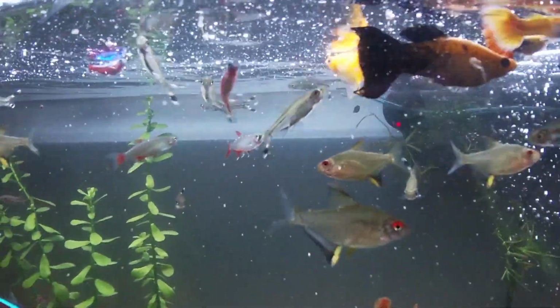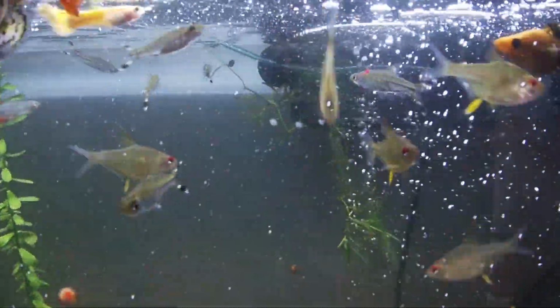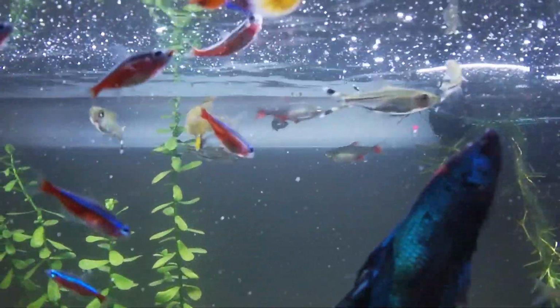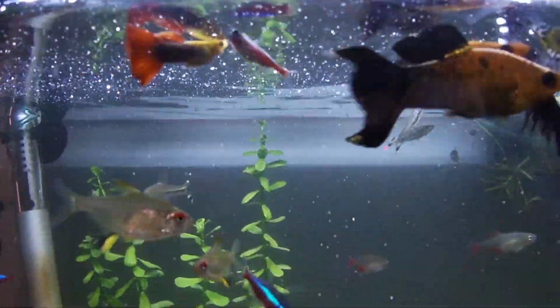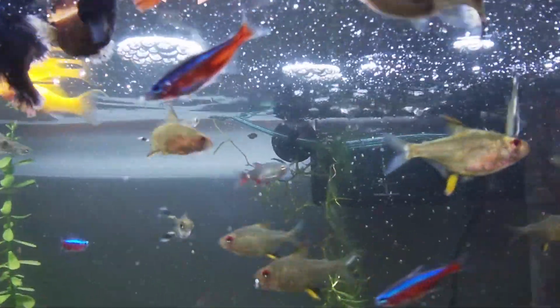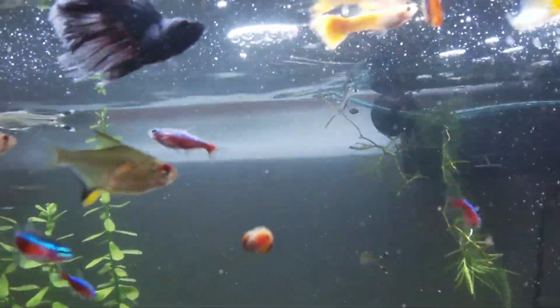Now this is like a treat. I only give this to fish maybe once every couple weeks as a little protein treat. And everything I've given this to has eaten it. I've given it to tetras, Rasboras, bettas, guppies, pretty much everything. I don't think I've given it to the shrimp just because that's kind of like shrimp cannibalism. But other than that, everything I've given it to has eaten it. I haven't given it to African mbuna yet, but that's mainly because they're veggie eaters anyway, so I don't plan to give it to them, but this is a good solid food.